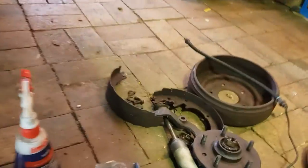Anyway, if you look at those brake shoes, they were quality. Quality, heaps of meat left on them. Not.